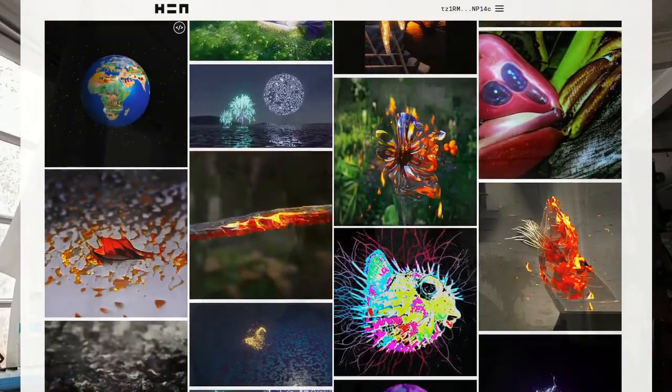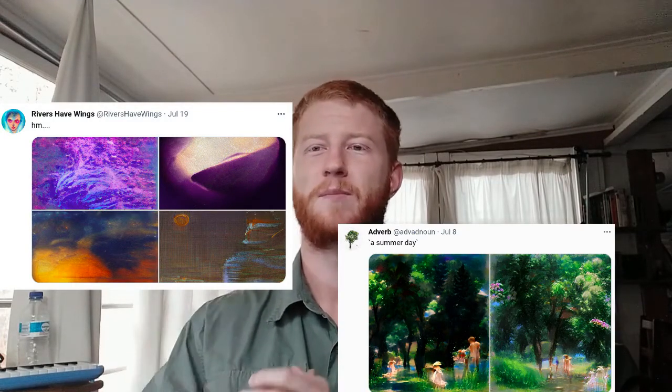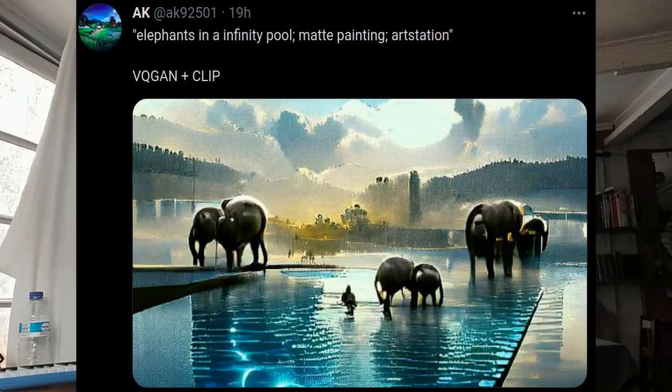Otherwise, let's dive in. So the thing that got me to take a renewed interest in all of this was an explosion of art on Twitter and elsewhere, generated using some combination of Clip by OpenAI and a generative model like Big GAN or later VQGAN. Luckily, some people have worked on notebooks that made it really easy to dive in and get started playing with these systems, which I've linked below.